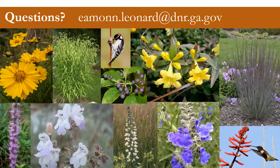There are some native grasses that are good for the shade. They're called wood oats. I'll type that in the chat. Chasmanthium laxum and Chasmanthium sessiliflorum. Might have to correct my spelling. Those we find in the shade in maritime forests. You could also, like I said, try to get the Carolina jessamine to be a ground cover. I've not tried it.